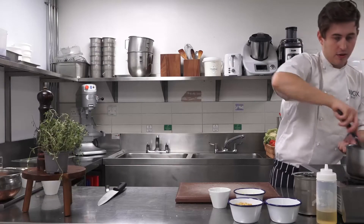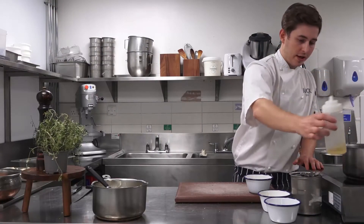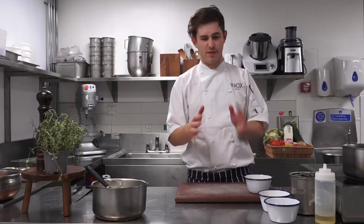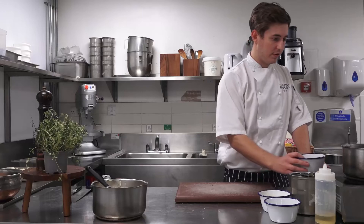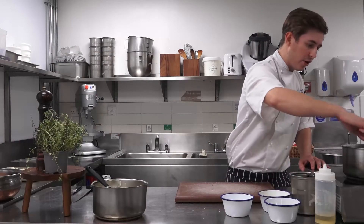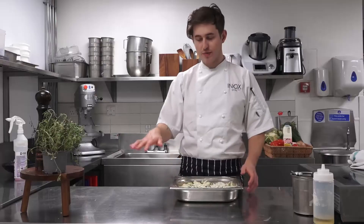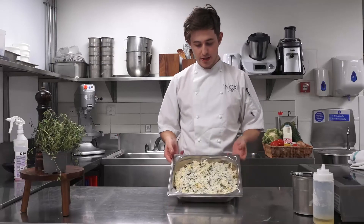Once all that cheese is nicely melted in, we're going to move on to cooking our macaroni. What you'll need is about two litres worth of water, a nice generous drizzle of oil just to stop the pasta from sticking together, and also a nice pinch of seasoning. Get that to the boil and throw in the macaroni once it's boiling. We're going to cook that for roughly about 10 to 15 minutes depending on how good your cooker is. Give it a mix around so all that oil gets incorporated through the macaroni and stops it from sticking together while it's cooking. Once that's cooked, you're just going to strain it off. Once your macaroni is all cooked, your cheese sauce is there, your cauliflower is all there, and your breadcrumbs and leftover cheese — this is basically what you're going to end up with.